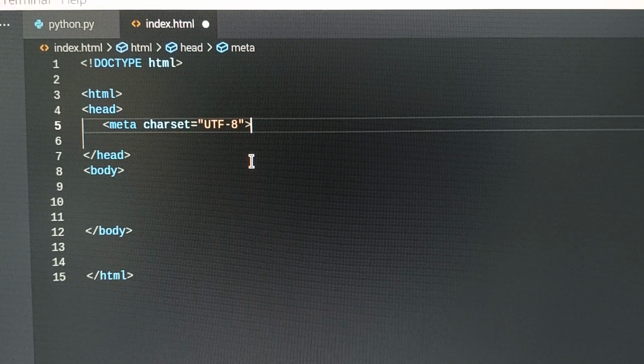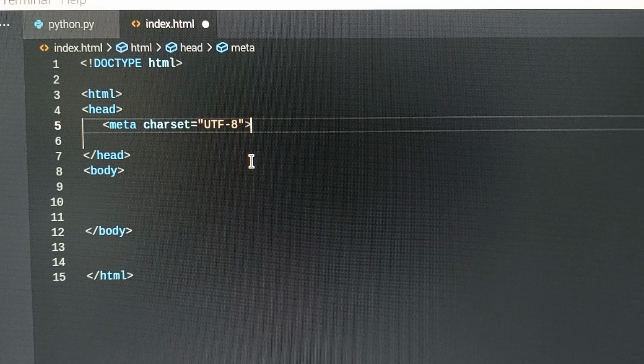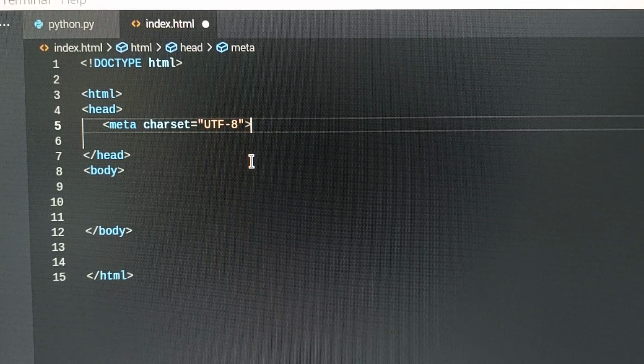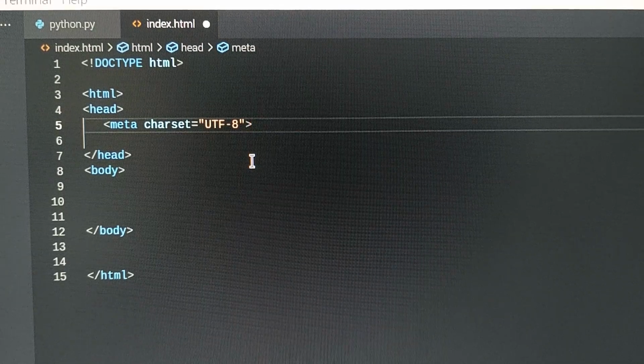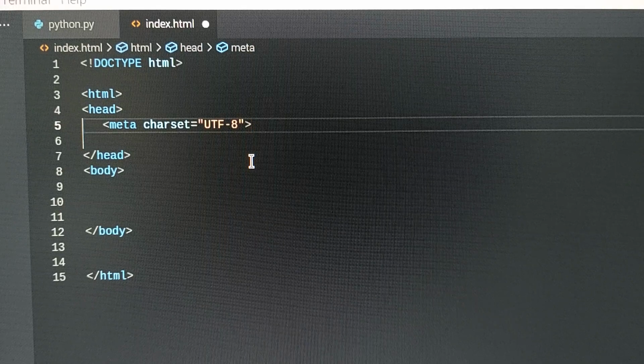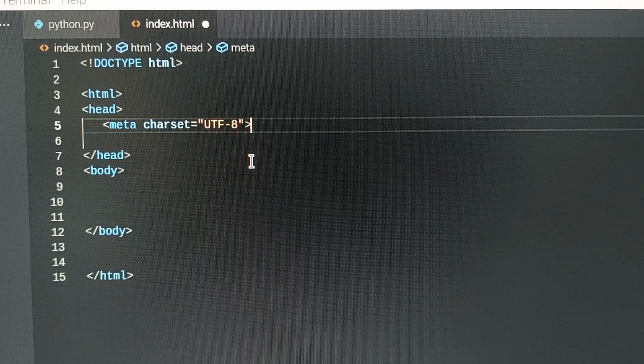There's another one, UTF-16, which is another example of a character set. If you're building a massive operating system, like Microsoft Windows, you would tend to use something like UTF-16. But if you're doing anything else, just basic coding, it's UTF-8. So we're going to use UTF-8, which is an 8-bit character set. The way we write charset is C-H-A-R-S-E-T, charset, and we equal that to UTF-8. So it's UTF in capitals -8, and that's inside quote marks.